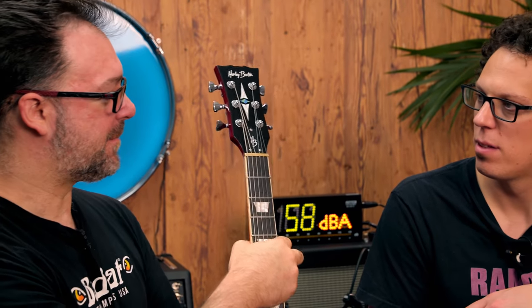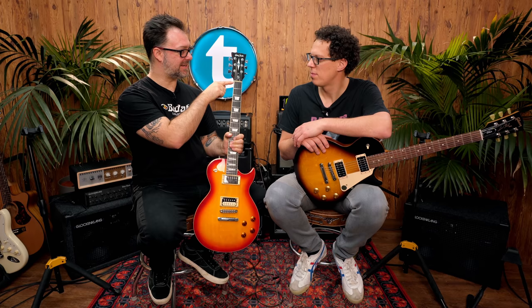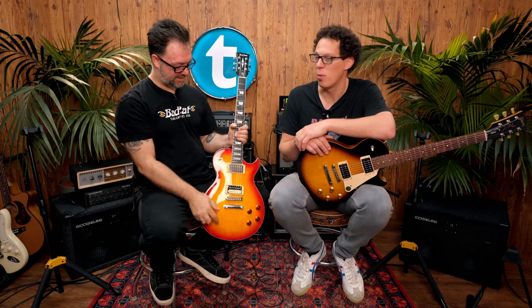And then on this side, our wonderful friend Chris has added, at our request, a brass nut. Here's the thing, though. It wasn't quite tall enough. So underneath it, do you know what he did? He added a very thin layer of ebony. So to the best of my knowledge, this is the first mahogany, ebony, brass nut situation to ever have occurred. Then what do we do here, Andy? We plekked it. Well, the Plek machine plekked it. Yes, we gave it to a robot who made it better for us.